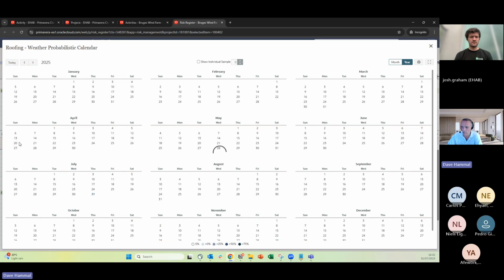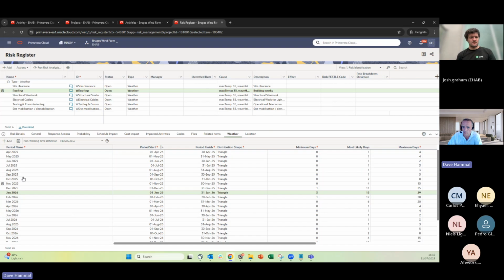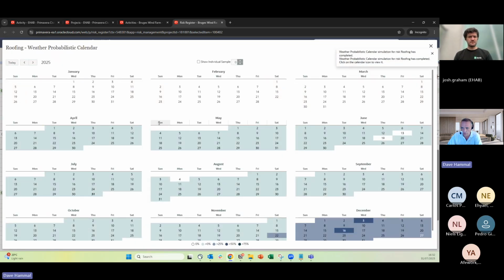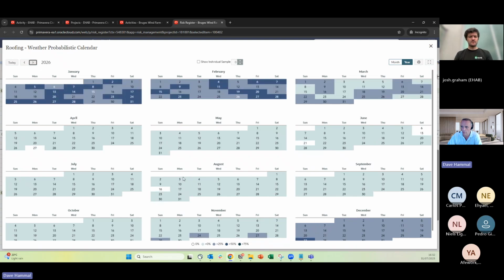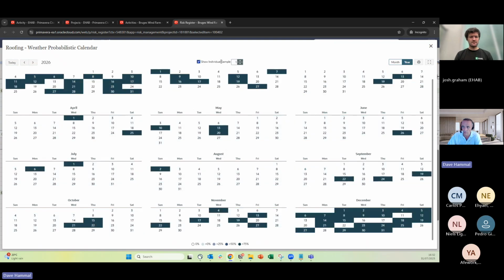We've got this little feature in here as well. It's actually running a mini Monte Carlo simulation at this point. It has just completed. Let me just show it. So this is showing you, I think I was on the roofing one. Yeah, roofing. If I jump forward to next year in particular, we've got a full year. The darker coloring here in Jan, Feb, and December in particular, you can see 50 to 75% of the time I'm going to be down. So it's like a visual way of looking at that calendar as well, and you can get a feel. And this can be useful if you're helping explain to others in particular.